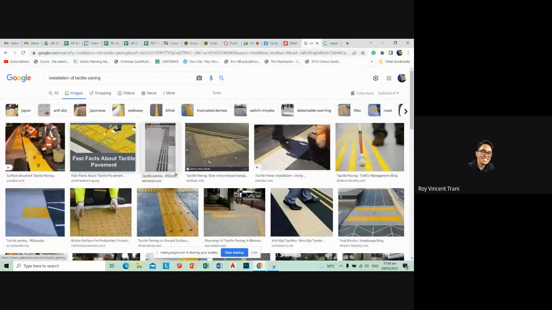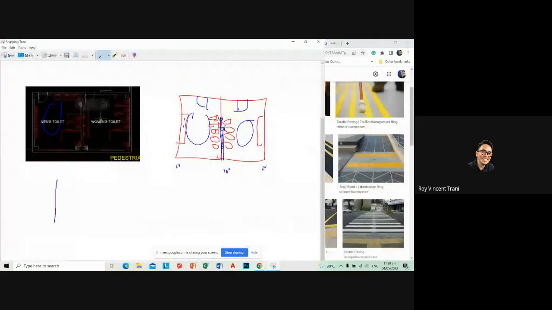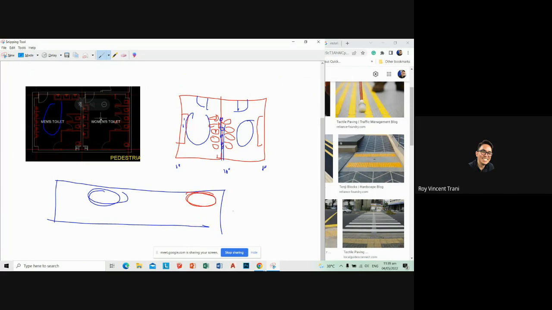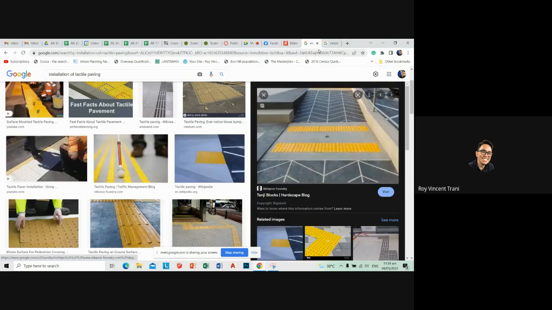Fast facts. So basically, the idea here is, for example, this is your terminal area. You have your waiting area somewhere here, and then your entrance, let's say, is somewhere here. Similar to your situation, this forms an L down here. So the tactile paving would ideally be a straight line from wherever the entrance is to wherever the entrance to the sidewalk is. So let me see, it should be in here.